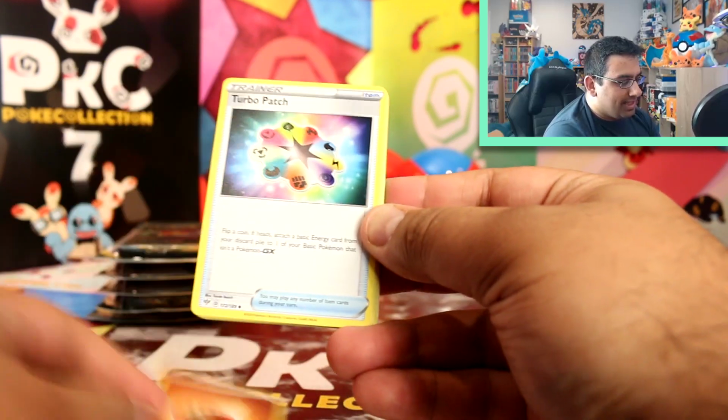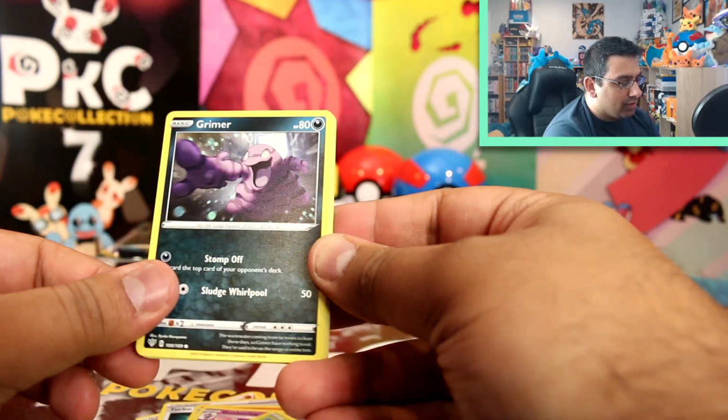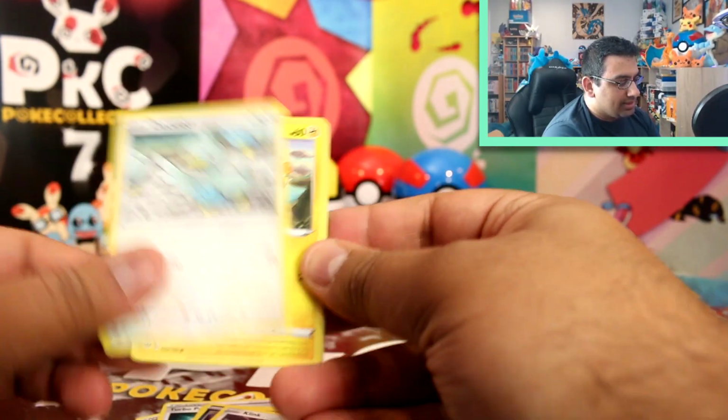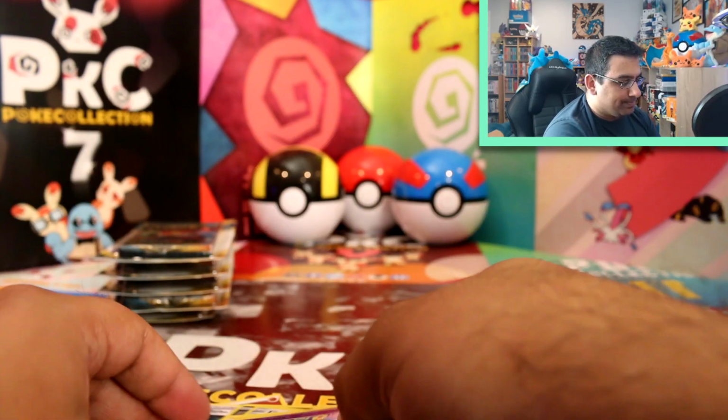Okay, right, we've got Fighting Energy, Turbo Patch, Vibrava, Golett, Wimpod, Grimer, Klink, Ducklett, Mareep, Dedenne Reverse, and a Serena Rare.